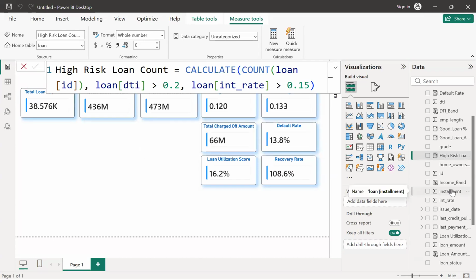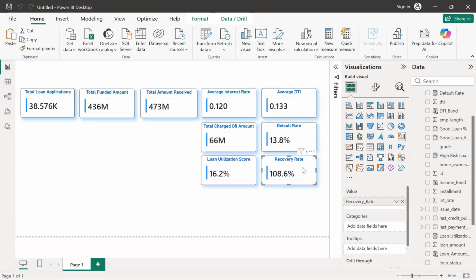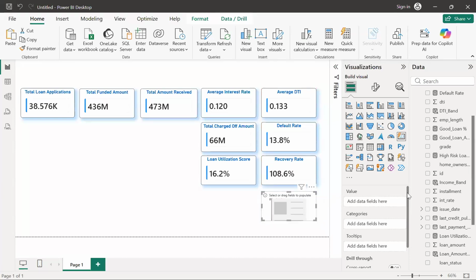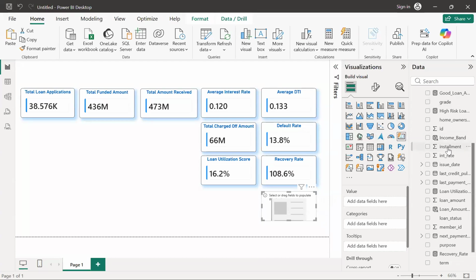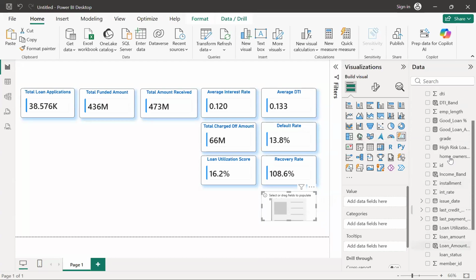And a similar kind of column, guys, we have to create to get the total number of high income defaulters. Okay. For that, guys, let me first take a copy of this. I can just copy it and paste it over here. Now over here, high risk loan count.